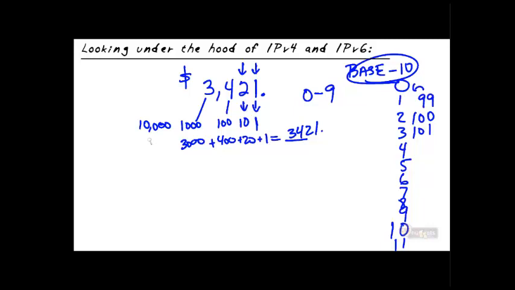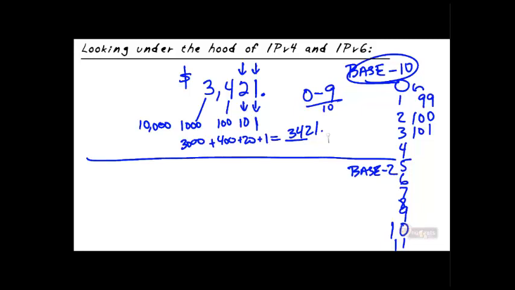So now I want to draw a little line right here, and I want to give you a what if scenario. What if, instead of having 10 digits on our fingers at the end of our hands, we only had 2? 1 finger on each arm and 2 arms. I'm thinking that instead of doing base 10, we might do base 2 because that's normal to us. So if we did base 2, I'm just saying what if our numbers wouldn't be 0 through 9, which is a total of 10. Our numbers would be 0 through 1, which is a total of 2.